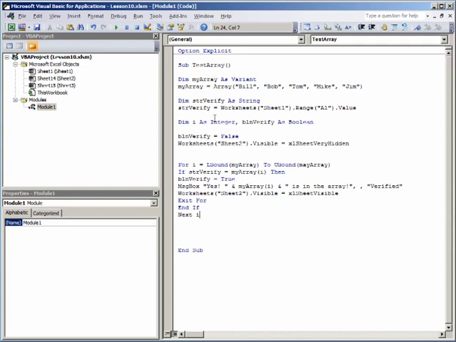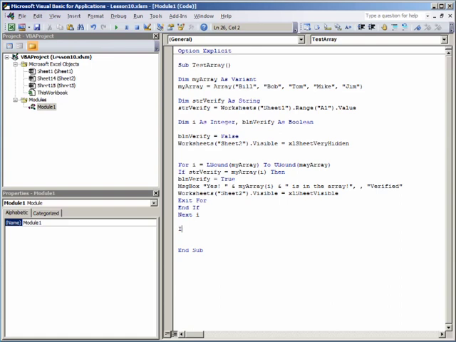That is the integer type variable as you're looping through each element in the array. Notice you're not looping through names per se, you're looping through the number of elements. So I is 1 here, 2 here, 3 here, 4 here, and 5 here. Now you recall that we set the BLN verify variable to false up here. And down here in the code we've set it to true if a match was made. Now if a match was not made, the BLN verify variable is still false.